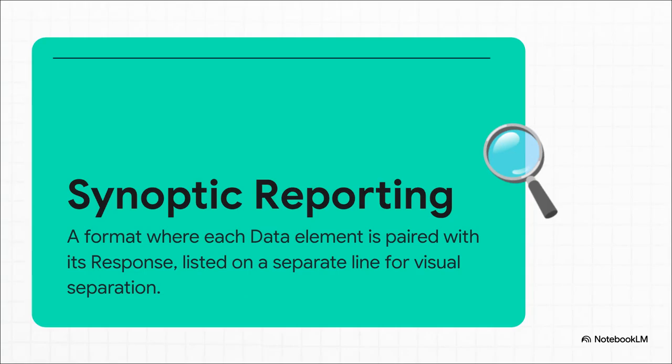Now, the whole system is built around this concept called synoptic reporting. And yeah, it's a non-negotiable for lab accreditation. But look at the format. Instead of some long, dense paragraph, you get this super clean, structured list. Every key finding is paired right next to its answer. It just kills ambiguity and makes the vital info pop right off the page.